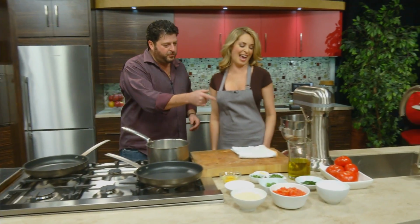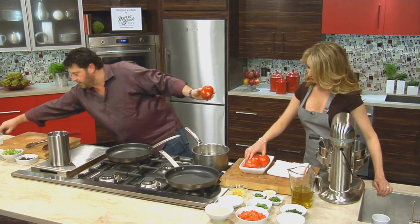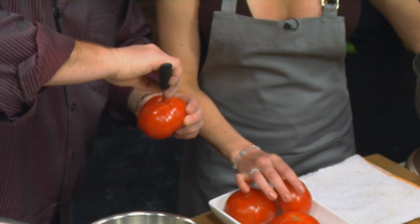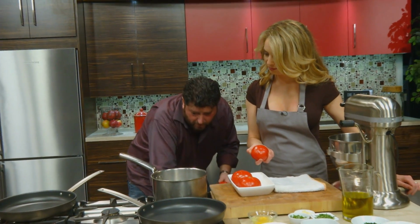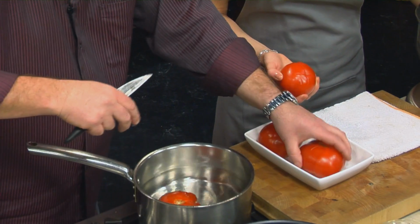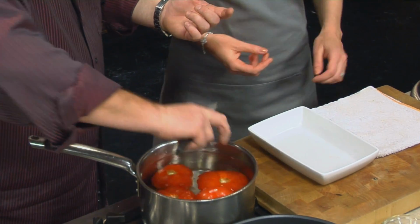So we have some beautiful beefsteak tomatoes here, and we've taken the stem off. The little trick is you score the skin like this, a nice little X. Then we drop it into the water. It doesn't have to be boiling, as long as it's nice and hot. What we're trying to do is get rid of the skin, to make it easier to peel. So we're gonna let these sit in the water for a minute or two.